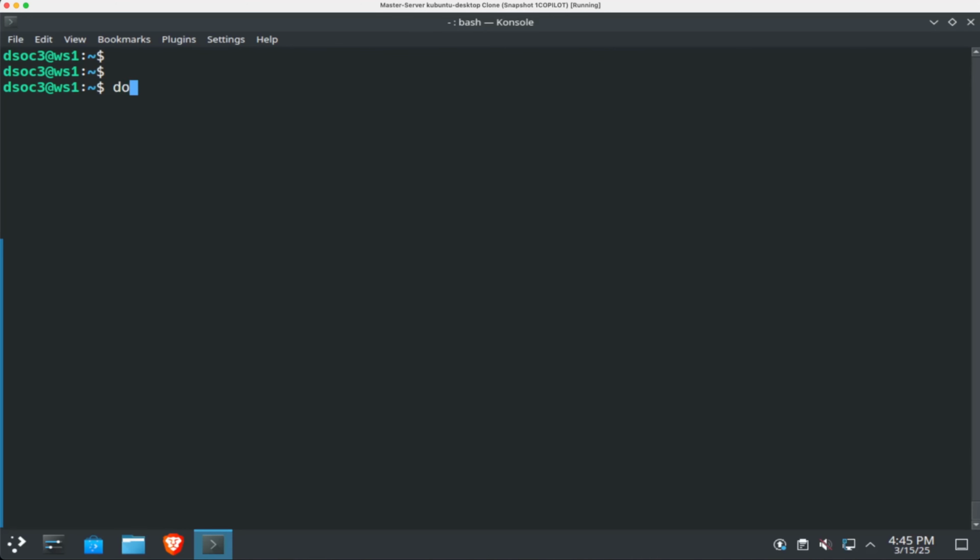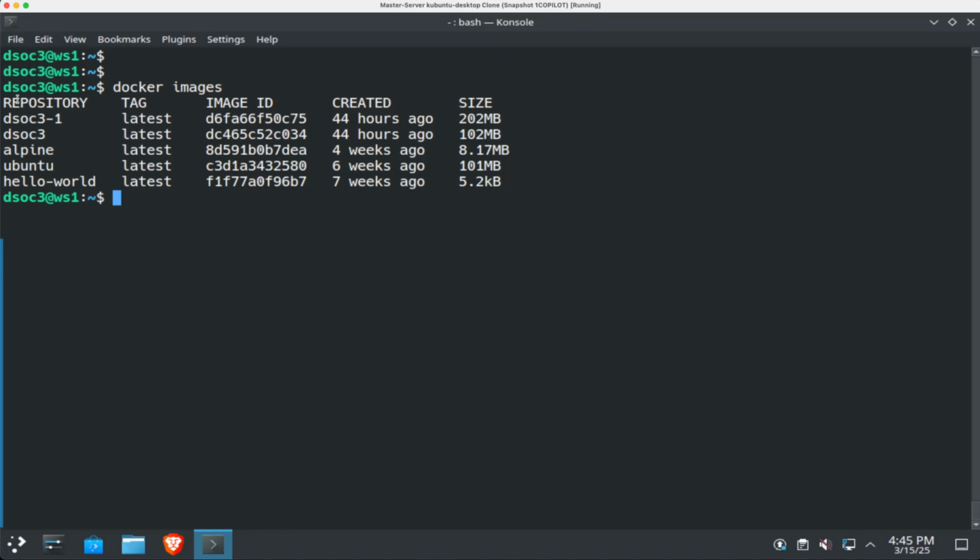But before that, docker images. And you could see we are going to use the Ubuntu image. This time I will create a container: docker run, and let me just say ubuntu. You could also type it with the tag, and it will perform the same thing. If you don't, it automatically considers the version or tag to be latest. Okay, so I have done this.